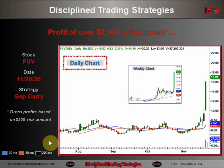Here is the trade on FUV. First of all, funny story: I try to get the extra work I have to do for DTS done as I can, oftentimes throughout the trading day when I'm bored. And on Thursday I had some free time. I was going to go ahead and do the Trade of the Week video. I had a couple that I thought were pretty good. And I had this gut feeling to just wait for some reason. And I waited till Friday. And sure enough, a trade came up Friday that was one of the best trades in a while. And that's the reason it was being shown this time, because it was a great trade.